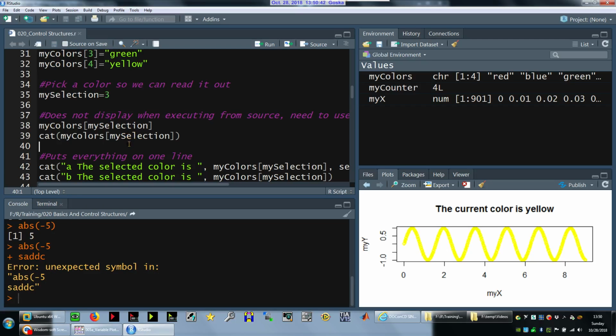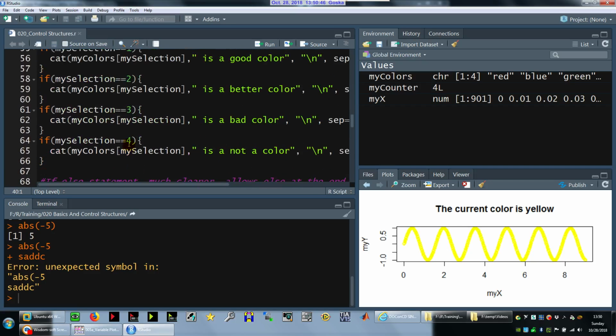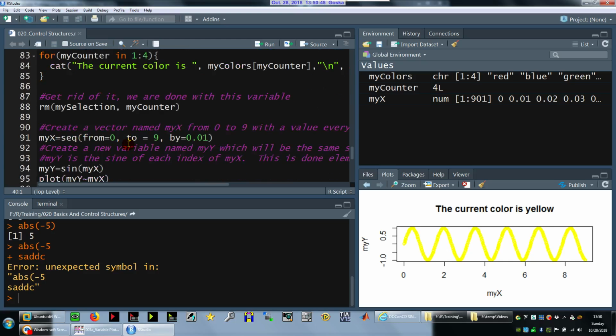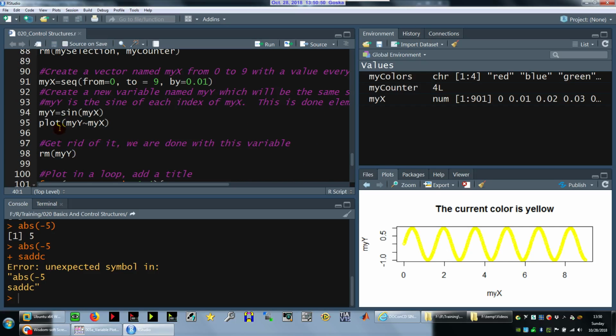So what do we do in more common stuff in R? If we look at our plot function, plot's also a function. We've got plot of my y relative to my x. There are many different types of functions that will do many different things. ANOVA is a function. Fisher's tests are a function. These are all implemented as different types of functions.